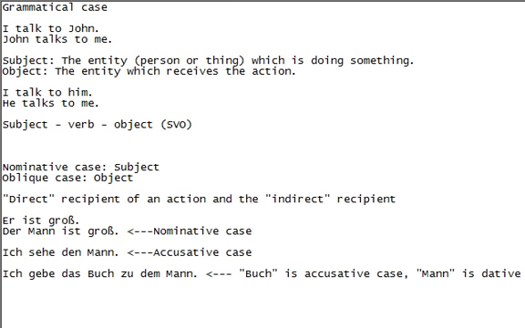Most Uralic languages, like Finnish, for example, or Hungarian, have around a dozen or so cases. I think Finnish has around 15 cases, if I remember right. It gets a little bit crazy. And Hungarian, I think, has something similar. Those are not classified as Indo-European languages, and so they have a very different kind of structure. They have a structure which is a little bit alien to people who are accustomed to Indo-European languages.